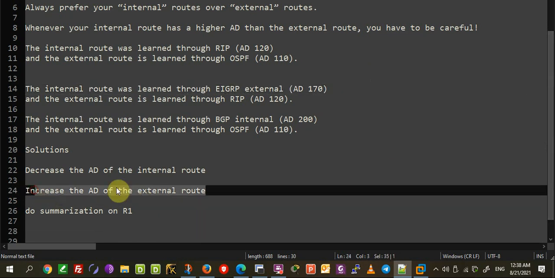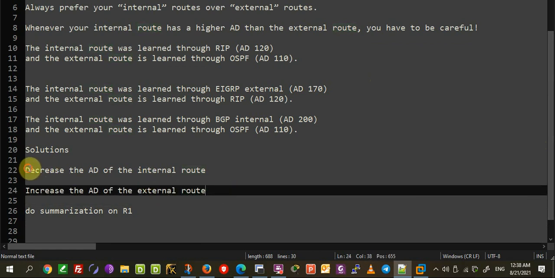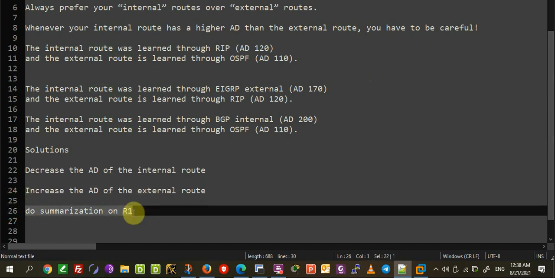Increasing the AD of external is more optimal and safer than decreasing the AD of the internal route. We did these two options and we fixed it. I hope you have enjoyed this video.